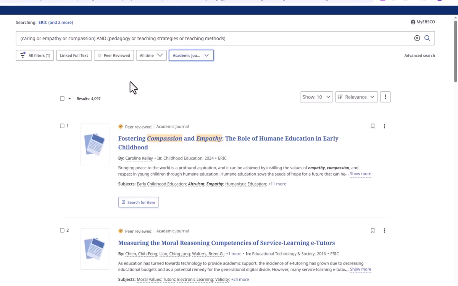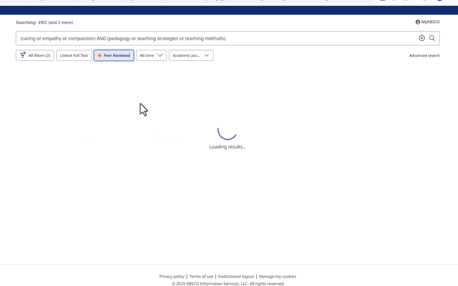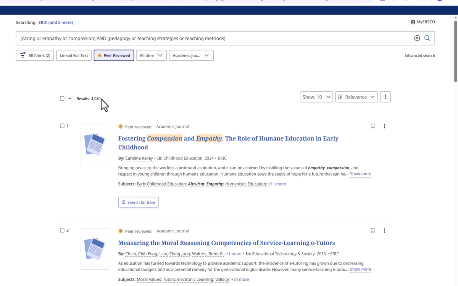Now, another level to academic journals would be the peer-reviewed button. They've broken this one out separately, and it's right here in the filter menu. We can choose that one as well, and it may or may not change that number. So it dropped out just a few, but doing both of those, academic journals, peer-reviewed, really brings you the highest level of journal article in any of these databases.